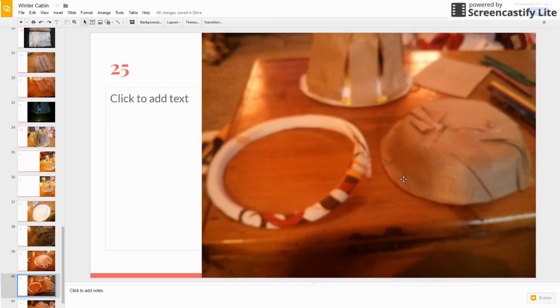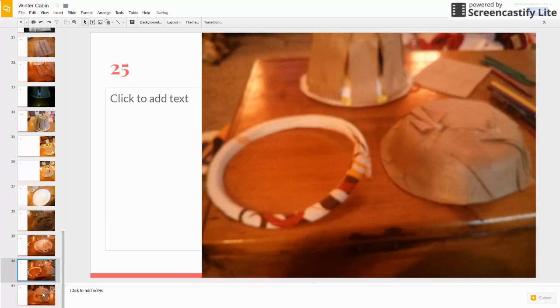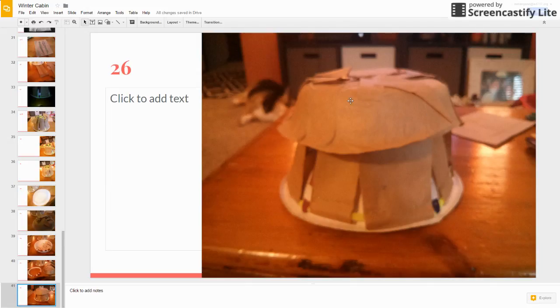Then you're going to have to cut. It's going to have the exposed lip of the paper here, the paper of the bowl. Cut all of that off and trim all the little bits of extra brown paper. Once you've done that, you can rest the brown paper on top. Now, it will eventually look like this when it's done.